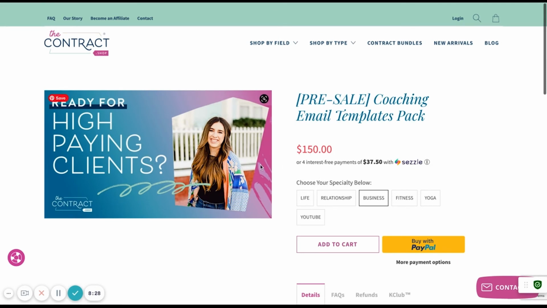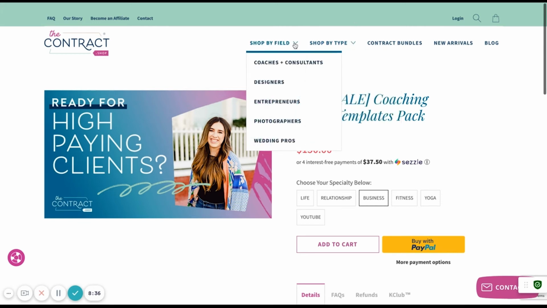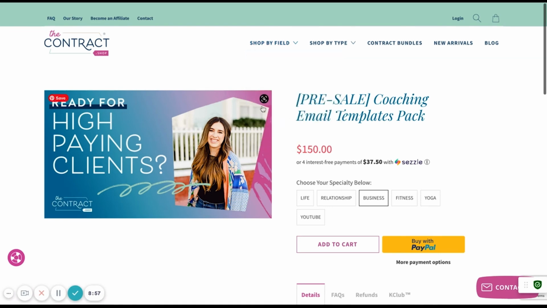If I had more media, it would just be showing up here in the carousel or however your template presents it. And then, like I said, I was going to show you how we have categories that people can search. So you saw on the back end that we had some pre-made categories and here they are on the front end, making it just a little bit easier for people to search. So for example, on my own site, if someone was a coach and they only wanted to look at coaching products and not stuff for graphic and web designers, then they would just shop here. They wouldn't have to shop the whole product catalog. And that's how easy it is to set up your product for sale in Shopify, even before you've lifted a finger in the creation of it.